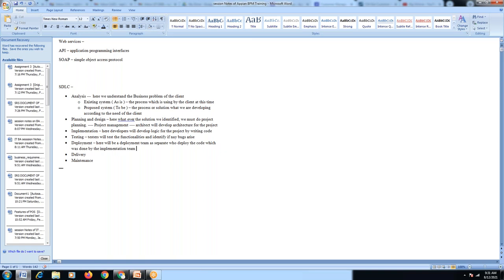It means usually in earlier days. Again, here is a thing which I have to explain to you. Earlier, in older days, and even till now, there is a deployment team which is separate. The deployment team's responsibility is to deploy the code that we have completed so far. Right? They deploy and they make sure that this will be ready for delivery. Right? This is how it is. So in earlier days, implementation team means development team, while the deployment team was separate.